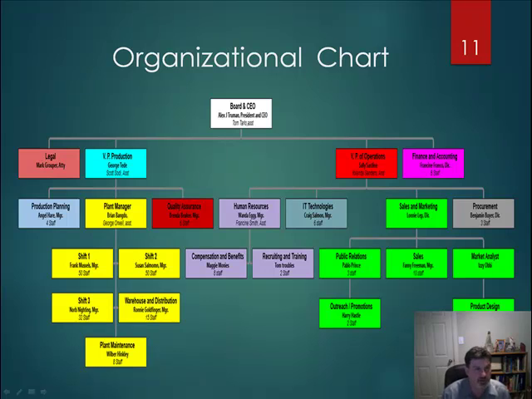So this is the organizational chart for Fishy Chickie. And as you can see, it does have a board and a CEO. Mr. Alex Truman is the president and CEO of Fishy Chickie. If you look at how this organization is broken down, we basically have four division heads. We have a legal department, a vice president of production, and a vice president of operations, and finance and accounting is kind of set off all to itself as well. The vice president of production has significant responsibilities, from production planning, quality assurance, and even running the plant. We do have a plant manager.